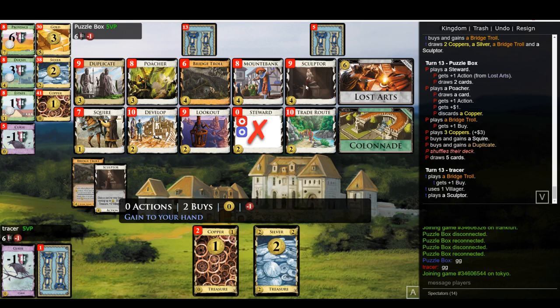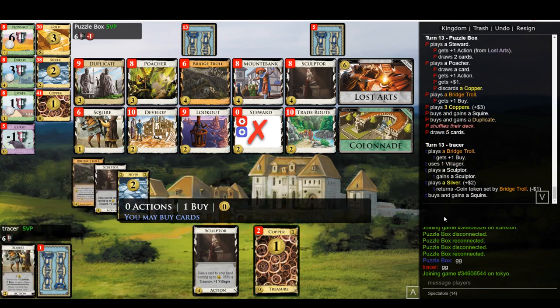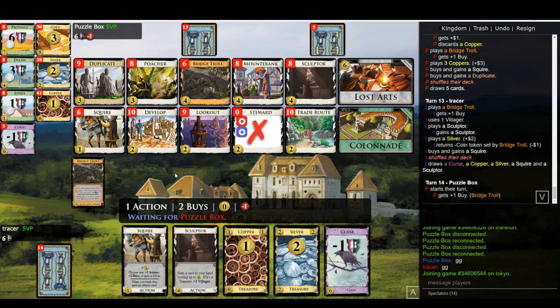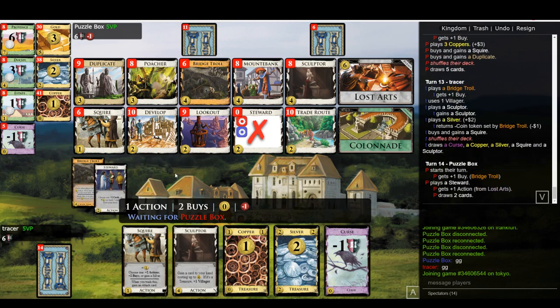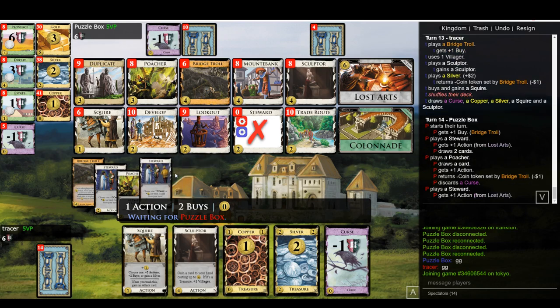Let's sculpt a Sculptor. Buy a Squire. Squires aren't very good, but... put a duplicate down this turn. It's a little funky. A lot more cards in deck. It's concerning. Imagine how that happened. Actually, two of yours are Poachers.